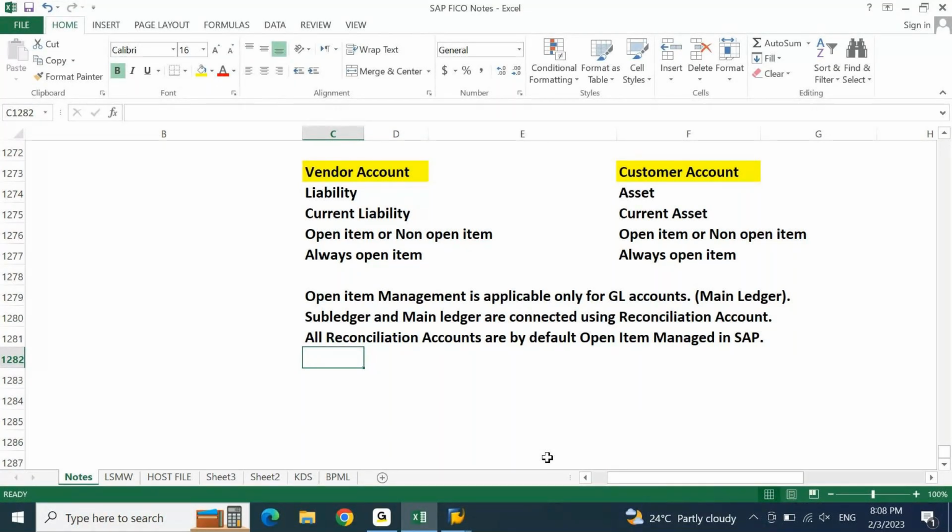Right? All reconciliation accounts are by default open item managed in SAP, which means if you are creating a GL account as a reconciliation account for customer or for vendor, these two reconciliation accounts are by default open item. That is why you do not have to keep that open item tick enabled separately. Even though you try to do it, the system is stopping you.